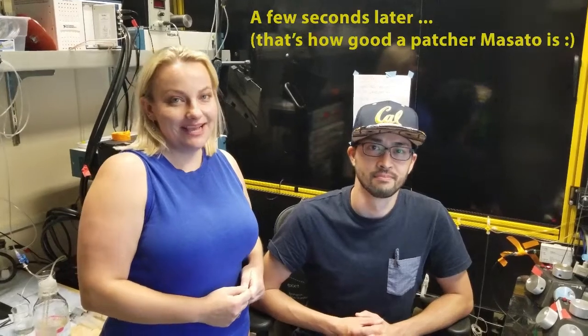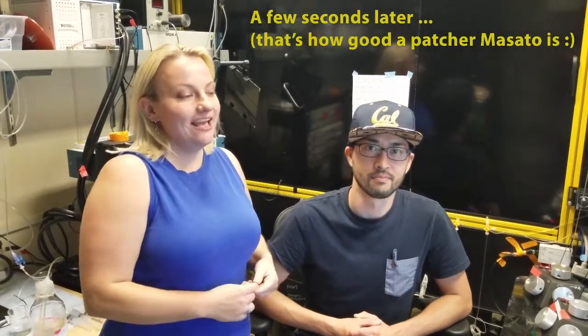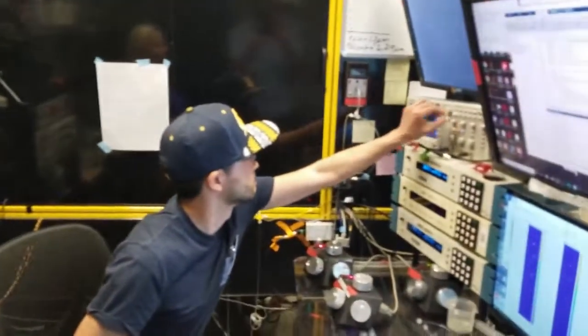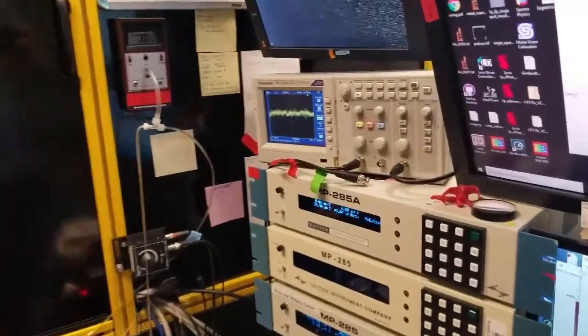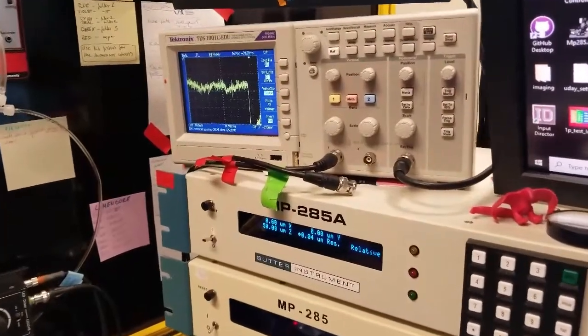So we are back, Masato just patched a cell. And now we are shooting two-photon around our cell of interest to map the connections to our cell. So we do it in a kind of precise manner, several layers above and below. Basically at places in a precise grid. And here you can look on the oscilloscope how the evoked responses to the synaptic currents coming to our cell right now as we speak.